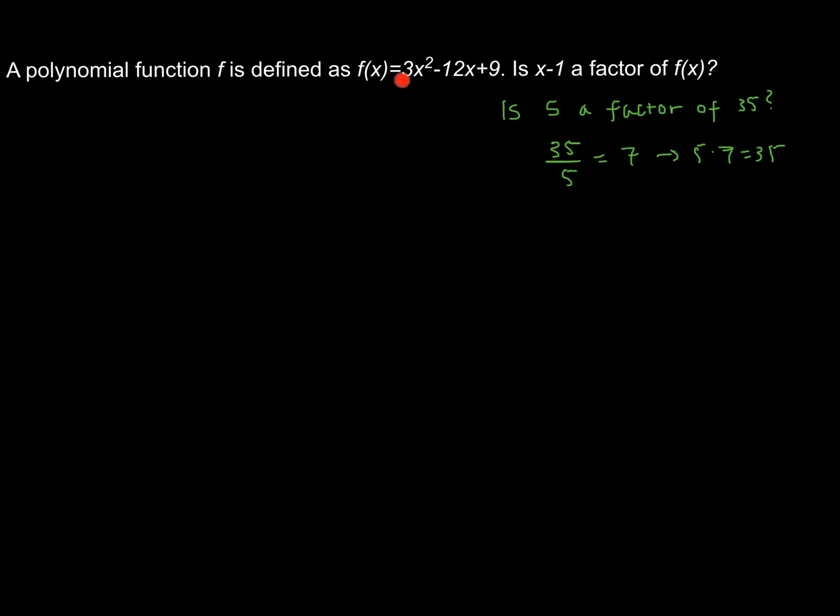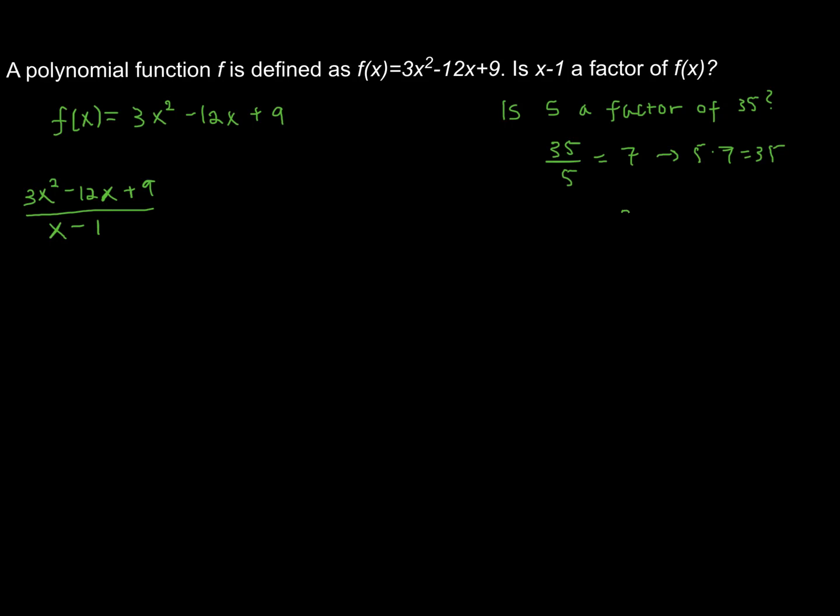If we want to know if 3x squared minus 12x plus 9 has a factor of x plus 1, or x minus 1, we'll take 3x squared minus 12x plus 9 and divide it by x minus 1. It is very important when we divide polynomials by another polynomial, which is what I'm about to do here, that I am constantly keeping in mind what exactly I'm trying to figure out. And the best way to remember that is to think about what we're doing when we're dividing regular numbers.